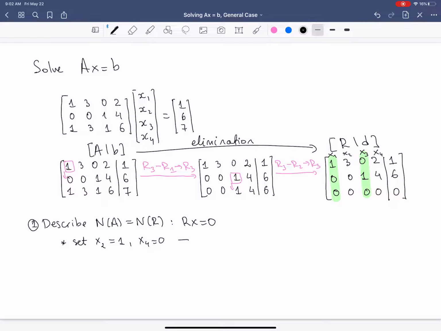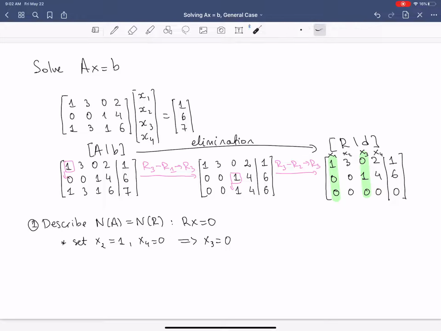So from here, if you pay attention to the second row, without looking at the 6, so maybe let's focus here. This says x3 plus 4 times x4 must be 0. But x4 is already 0, so really, x3 must also be 0. So I'm just going to write that without writing all the equations, but you're free to take some space to write all of these things out.